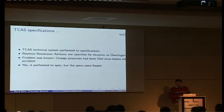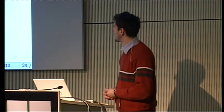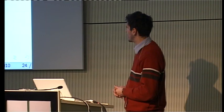And there's also a reversal resolution advisory, which instructs an aircraft crew that had previously been instructed to climb to descend now, and vice versa. The voice phrase that is used for that is "Adjust climb" and then "Descend now". So you hear that there's a big change now, and then we shall climb afterwards. This was a perfect example where a reversal RA should have been issued and would have resolved the conflict.